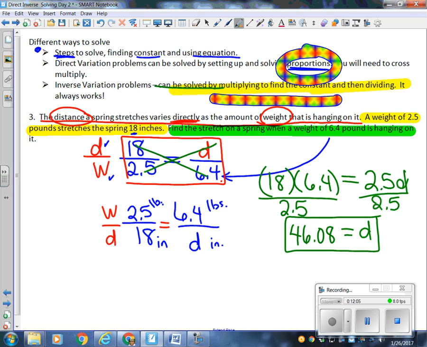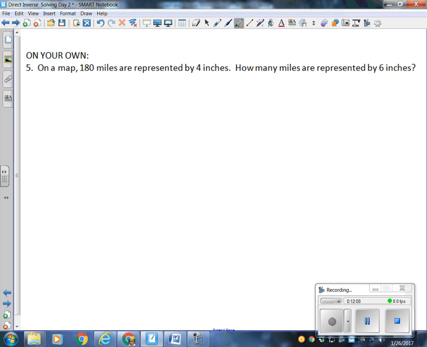All right. Now that we've done a couple of those, we're taking a second look. Again, see if you can work out the next ones. 5 and 6 are on your own. Okay. I'm going to ask that you pause the video, take a minute to see if you can solve, and then we'll start the video after everybody has a chance and see if you were able to solve it correctly.